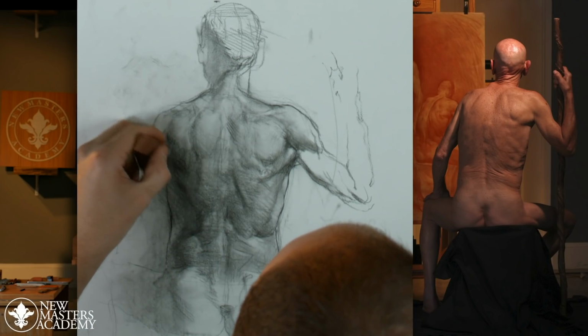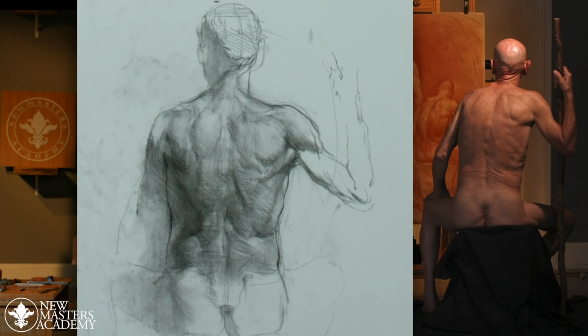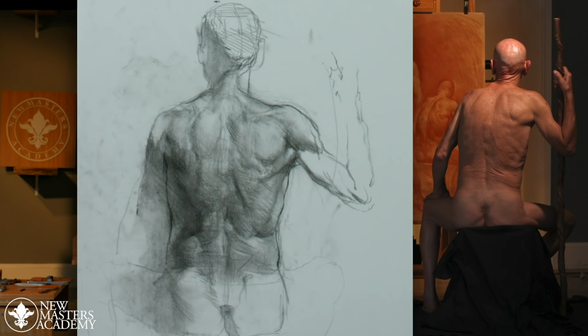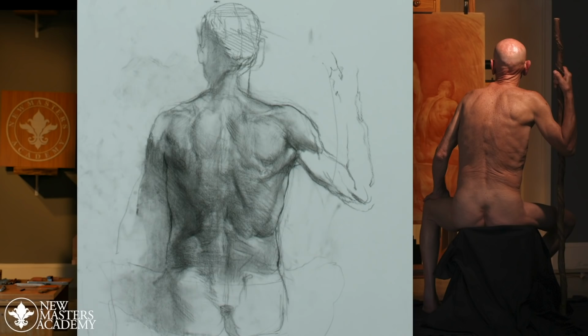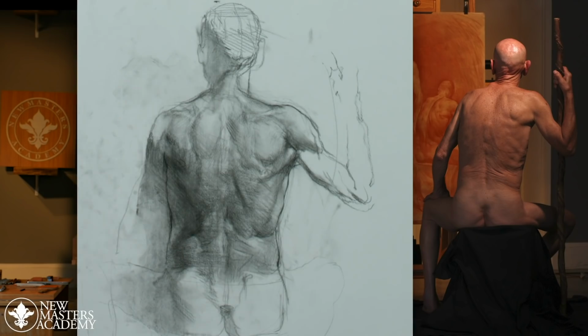So now that some of these major things have been adjusted, now's the time to really get back in and figure out where I want those accents. So along the shadows on that scapula, on the left scapula, I feel like I need them a little bit darker, right? So that I can lock it in, so that I can see both scapulas at the same time, because you don't want to have one completely developed and the other one vanishing into obscurity. You still want both of them accented, one more than the other, but both accented.